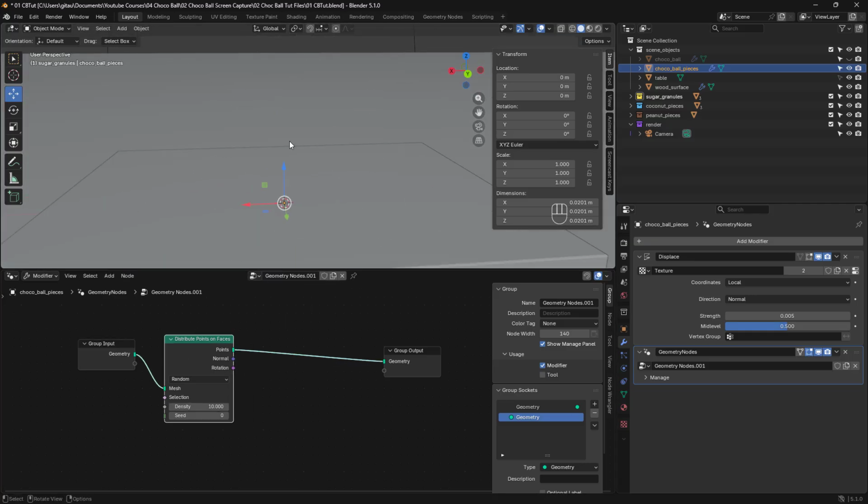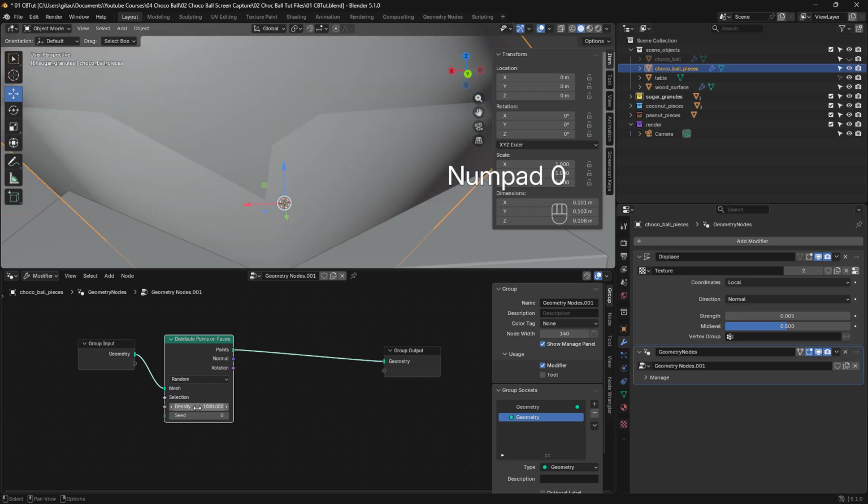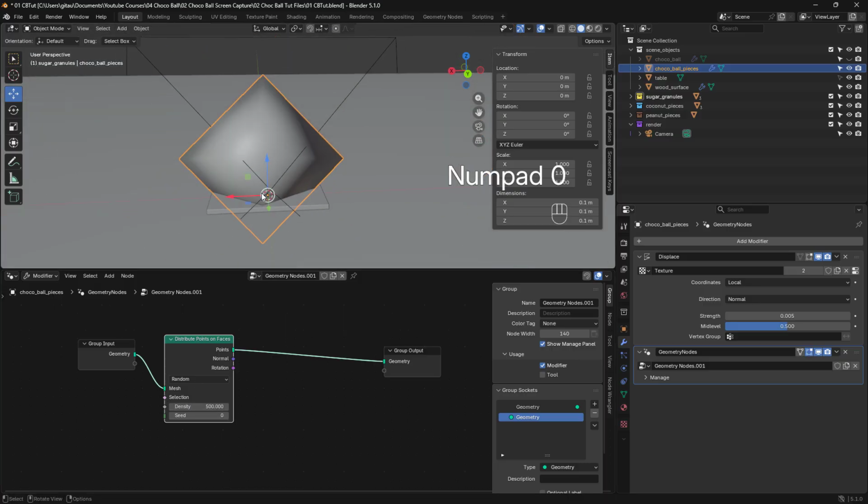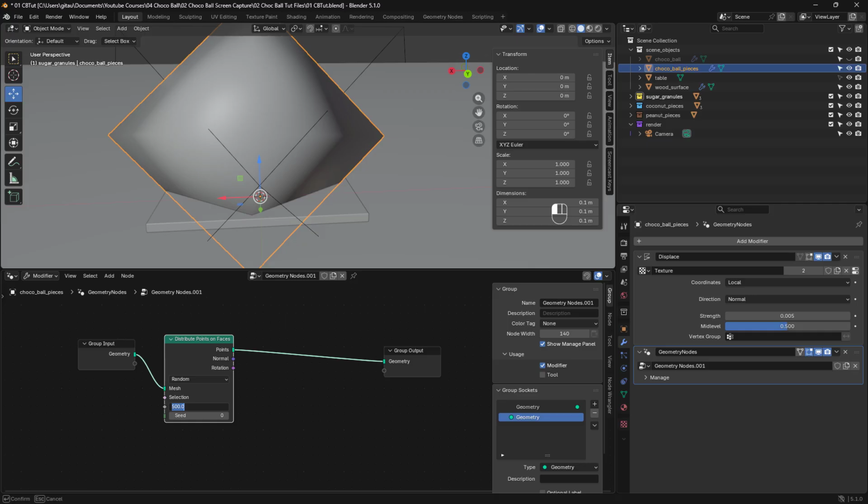As you can see, I'm not seeing anything, and that's because I have a really tiny object. So the density of 10 is basically not computing on my results. I could change it to something higher, let's say 1,000. Okay, maybe let's say 500. Okay, so let me leave it at 1,000 actually.